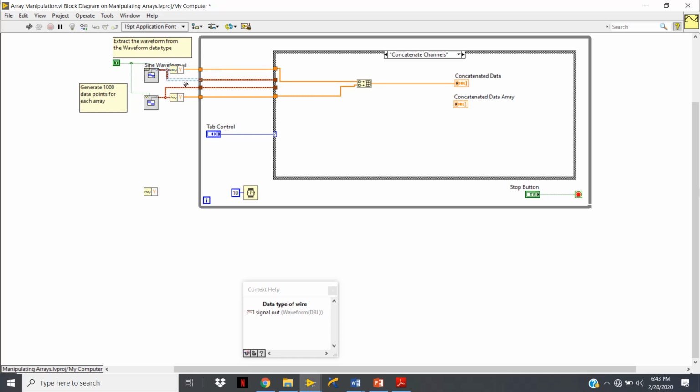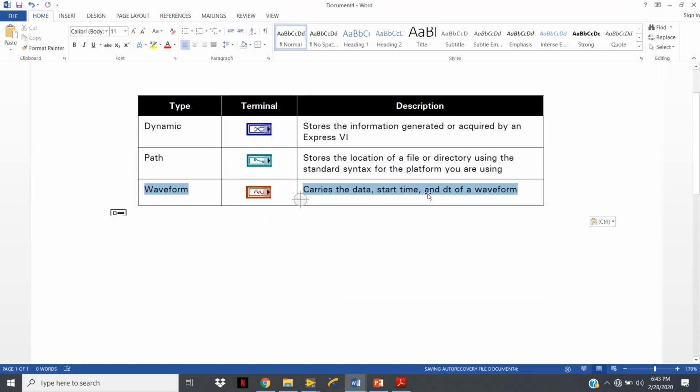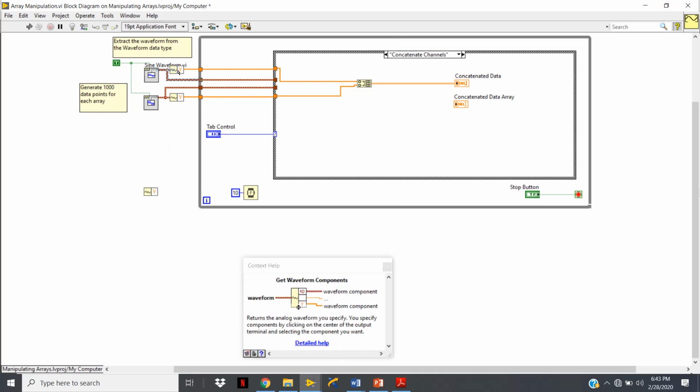So I hope you are clear now that this is a waveform data type. Like previously we discussed dynamic data type, now this is waveform data type, and it carries the start time and dt of the waveform. So in order to extract only the waveform component, we have used this function, get waveform component.